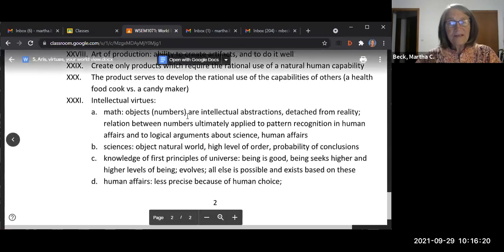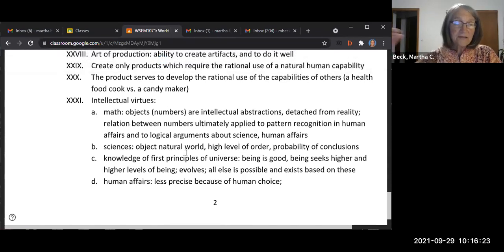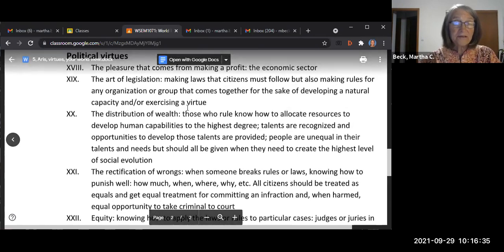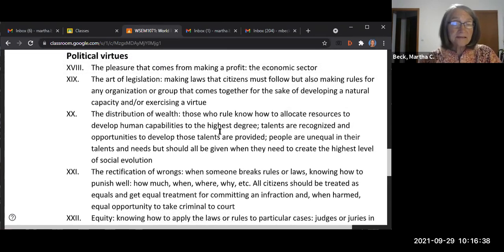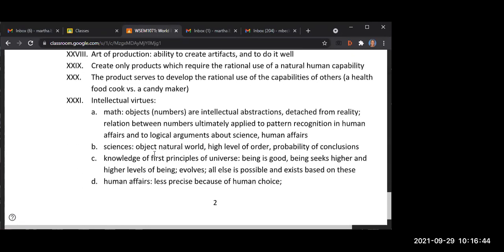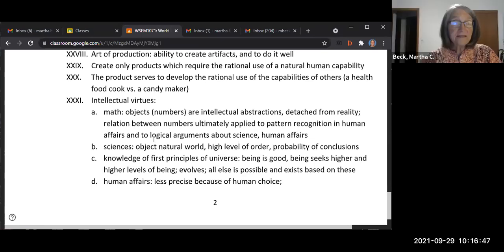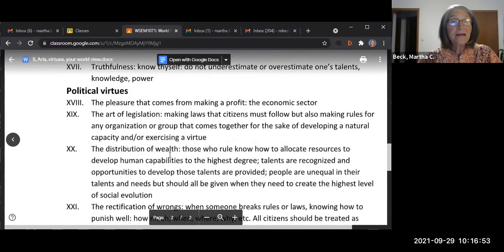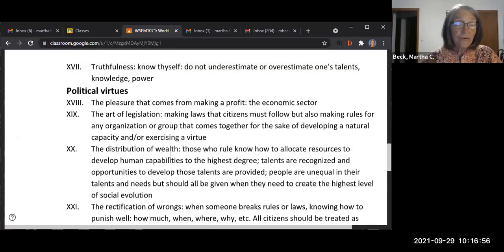But for statecraft, you can hire experts who have some knowledge on something, and you place them or make them advisors to advise the legislators, the lawmakers, about how to make certain laws. Like somebody used the science knowledge they had to make opioids, right? Pain-killing drugs. Well, a good legislator would hire those people and say, what kind of laws do we need based on what you know about these drugs? So all of that is the art of legislation.